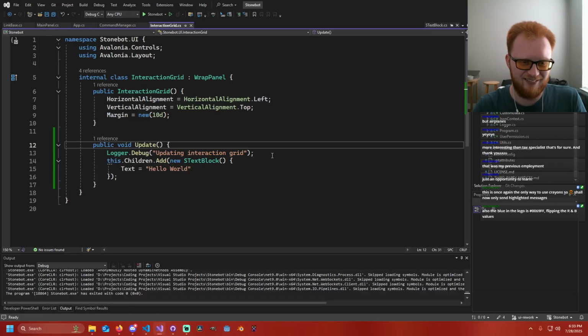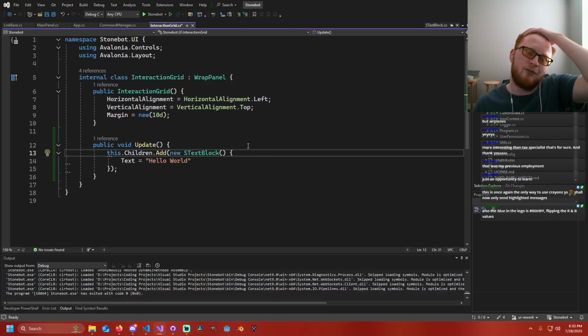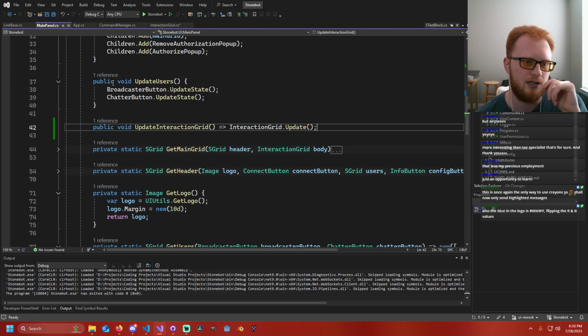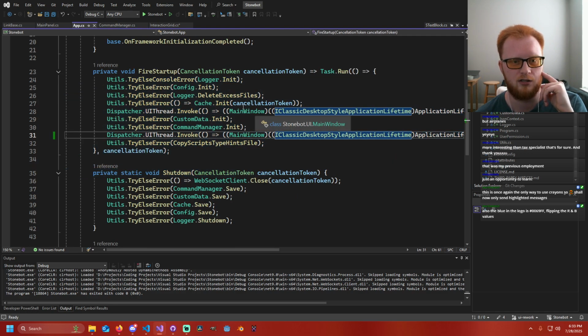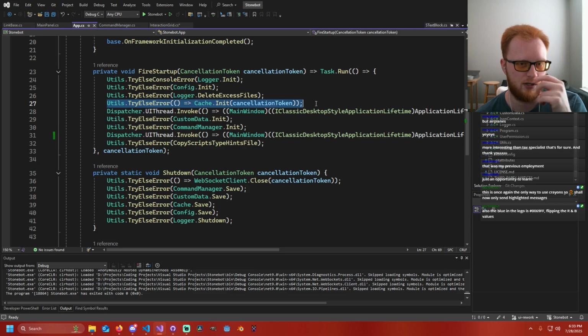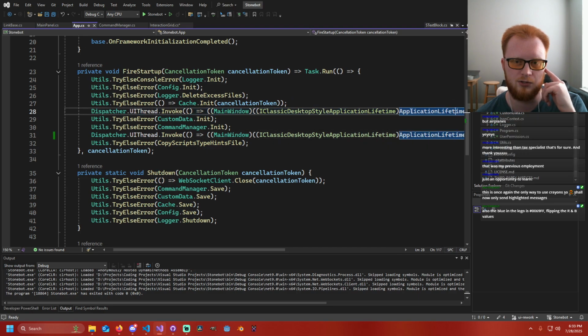Okay. So we can get rid of this. I really don't like the fact that it has to wait. Right? Because we're doing everything sequentially. So we're trying to initialize the cache, and then we're updating those username buttons. We're initializing custom data, custom manager, and then we're doing this.